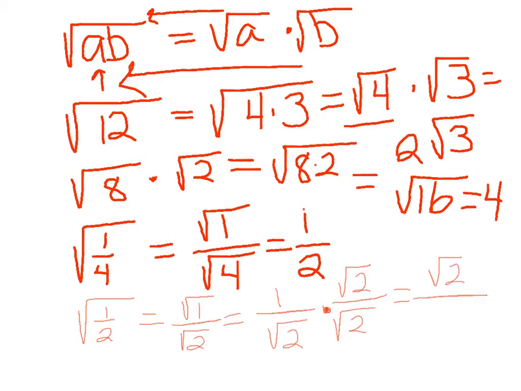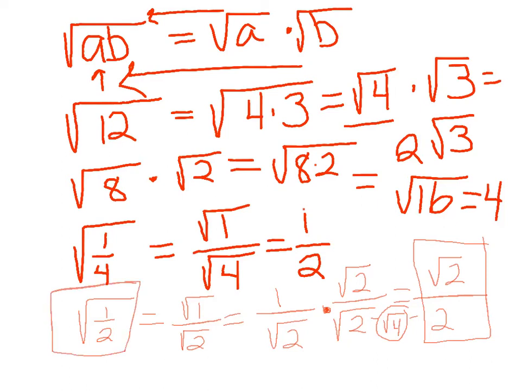Now, square root of 2 times square root of 2. Anytime that I multiply a square root times itself, I can just get rid of the square root sign. That's just plain 2. Because you've learned up at the top that I could put that under the same square root sign. So the denominator would equal square root of 4, and we know that's just 2. So if you see a square root times itself, just drop the square root sign. And that would be the answer.